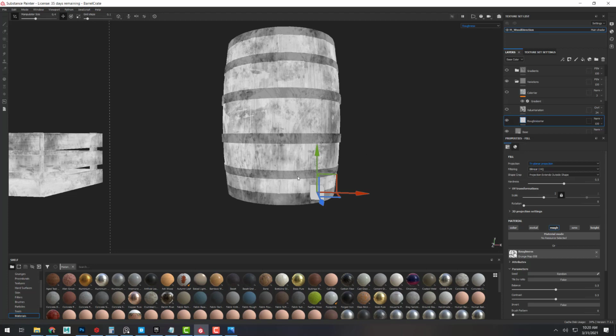Keep in mind this replicates the exact one on the wood, and you don't necessarily always want that. So let's go ahead and move this over. We'll move it around, something like that, so that it's not a direct tiling between the wood and the metal.